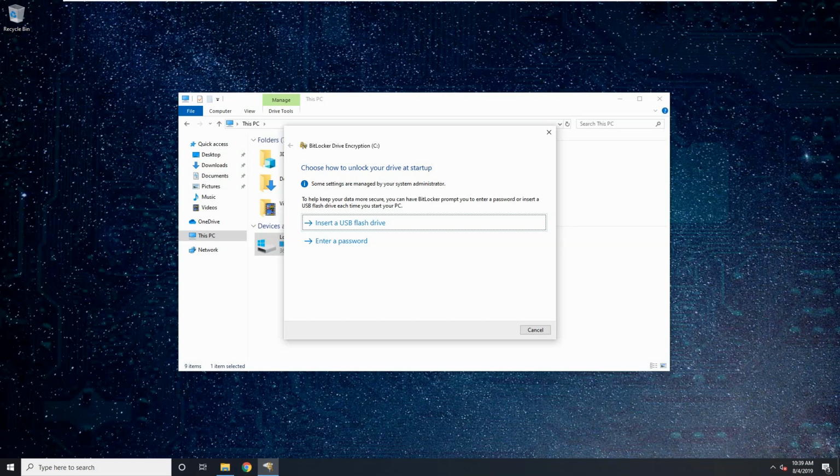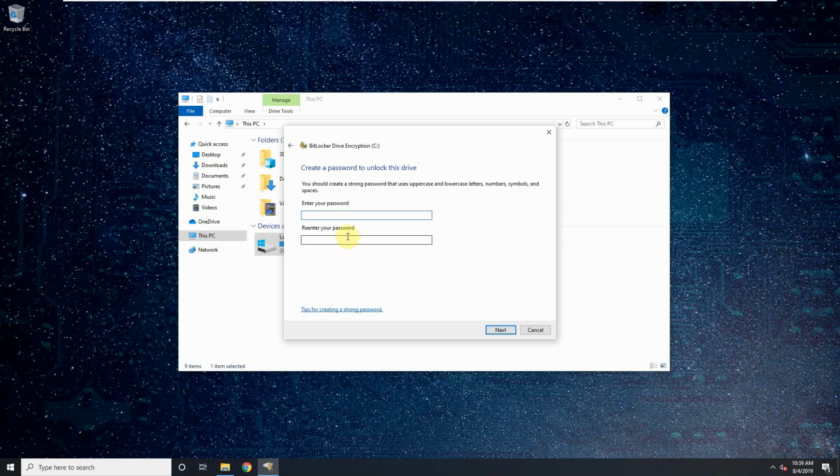So at this menu here, it's giving you 2 different options to unlock your BitLocker when you start up your computer. In this demo I'm just going to show you the password, but you can also use a USB dongle to do this. So let's click on password. I'll give it a nice long password. Not really, but just for this demo, that's where it's going to be at. So we hit next.